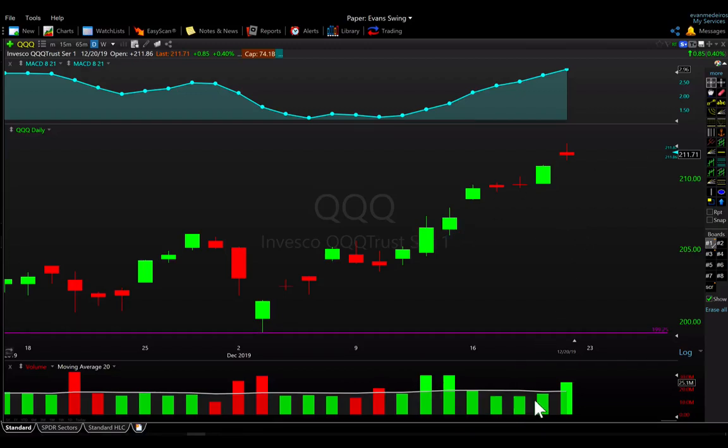Again, we look down here and we can see that it's up 8 days in a row. So we know it's overheated, we know it's extended, and we have to be mindful of risk, especially new risk that you're putting on. But certainly the Qs have that momentum and strength to the upside, but we do have some short-term, again, overbought conditions. So we can be aware of those as we continue to try and hopefully follow this trend.